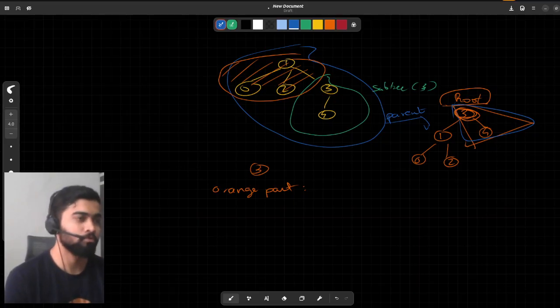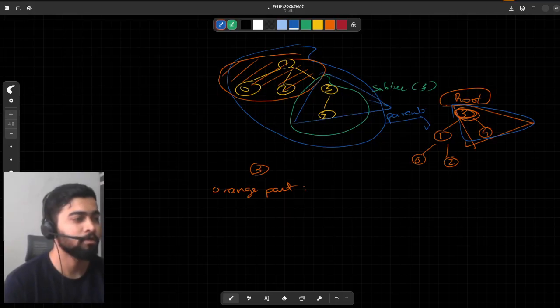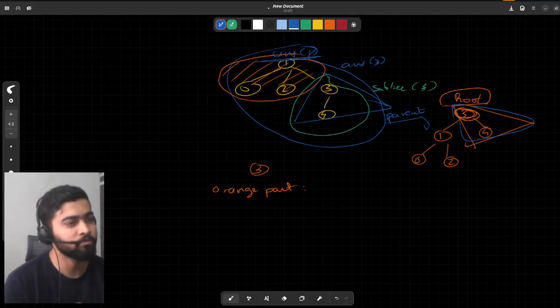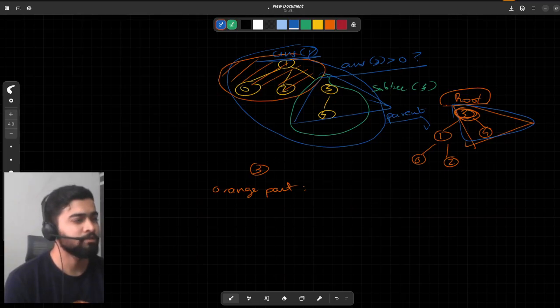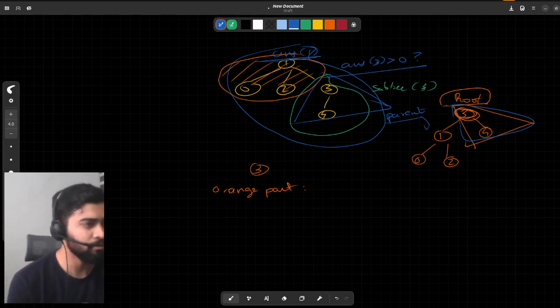I mean, whether this subtree was included in the answer for node 1 will be only if the answer for this is greater than 0. Because if it is less than 0, the answer for node 1 would anyways be reduced, and which is not the right approach.